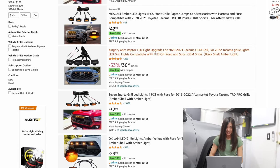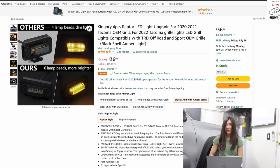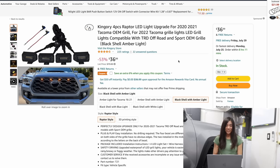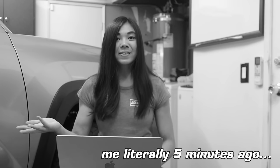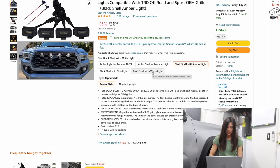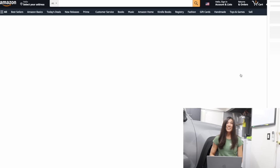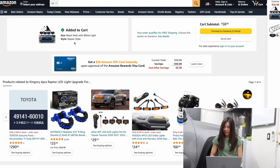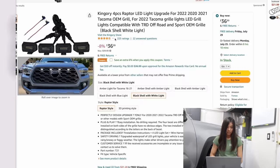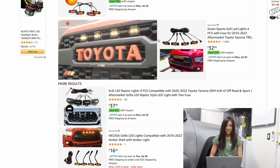$36. These are really something I don't know about, but I feel like I'm going to just do it for the video. I don't want to just get things to get things. Now what color do we want? I'm pretty basic so I'm going to go with the white light. Let's add these Raptor lights to my cart. So where are we at? We are at $59 — basically $60 for those two modifications that are purely just for aesthetics.